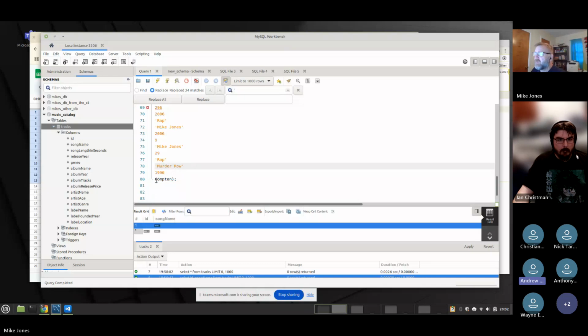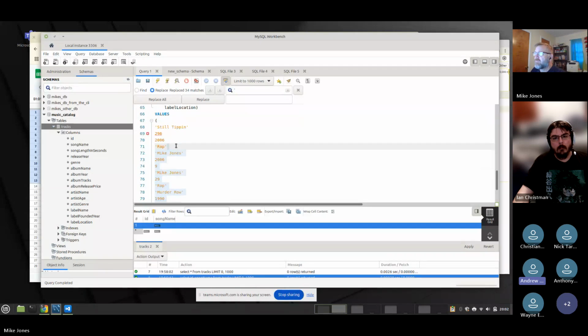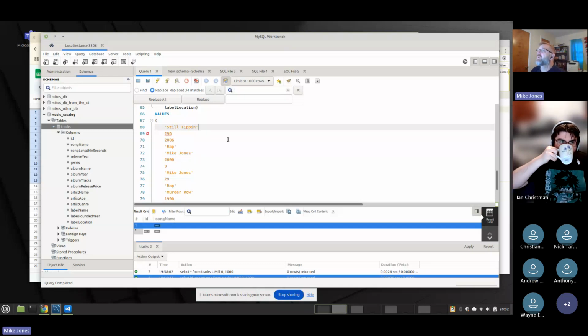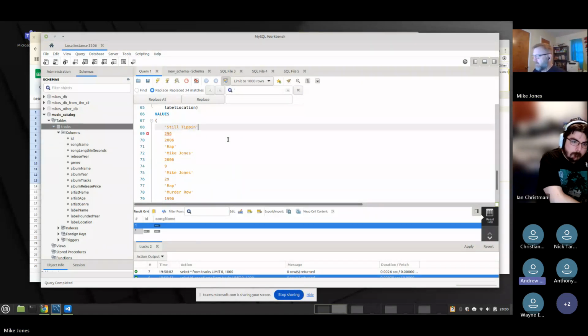Hey, sir, can I ask you a question? You bet. What is the significance there? You said do not use double quotes. Because we just got through the JavaScript thing, obviously they both work, and you said they'll both work, but what would be the issue that we would run into if we did use the double quotes in this specific situation? They don't both work for every system, right? So for MySQL, it will work. For SQL Server, the Microsoft version, it will not work, right? So double quotes will not work. So just always use single quotes. You won't ever have to worry about it. Okay, perfect. Okay. All right, thank you.